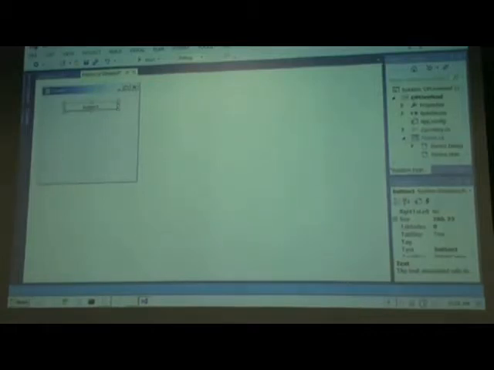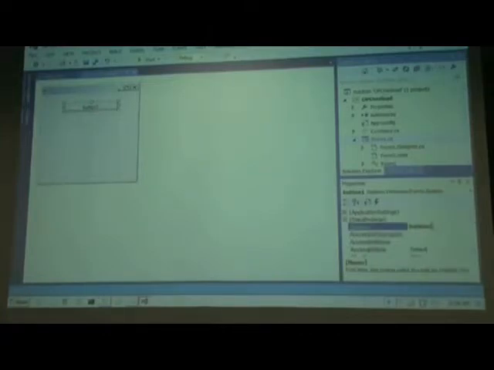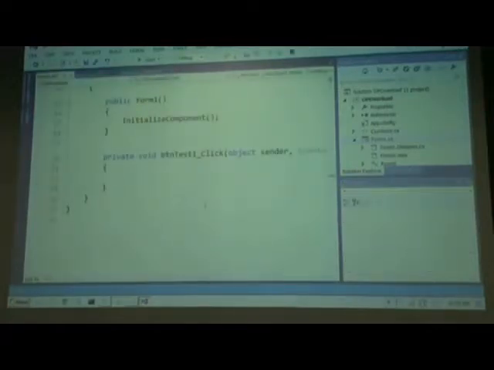Okay, so now let's just call it btnTest1, and a text property of Test 1. Okay, so now if I double click on the button, let me create currency c1 equal to new currency.